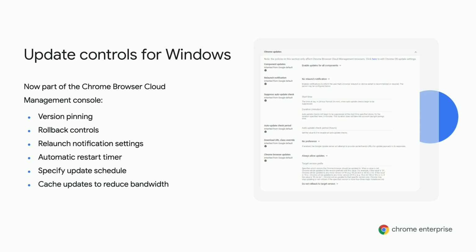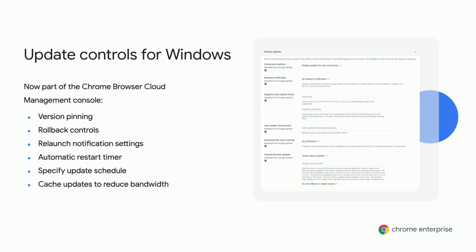Also, if your users don't necessarily restart their browser when they should, you can configure an automatic restart timer. What that means is, if a user does not restart their browser in a specified time, they won't be able to use that browser instance until they restart the application. You can give them a friendly nudge on keeping their browser instances up to date.